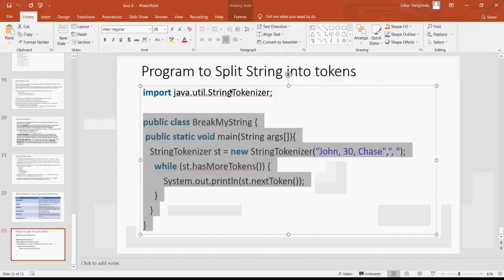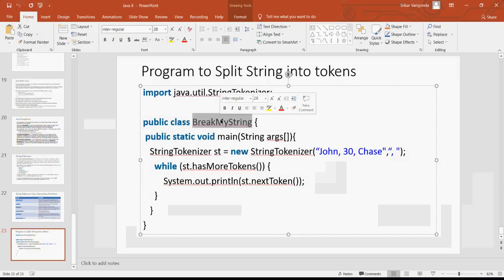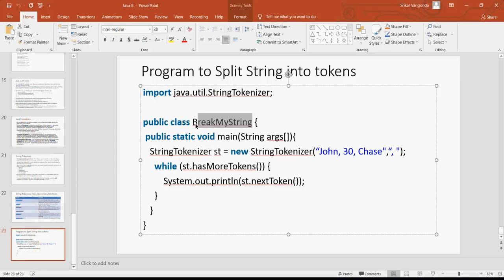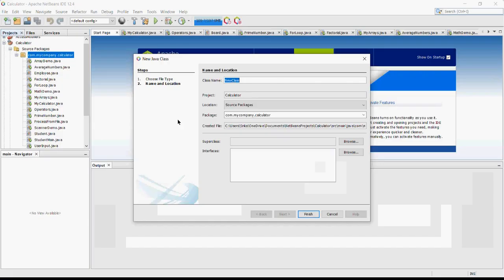The Java class name would be BreakMyString. This is the main class. I kept it under the calculator project, in the same package under which I'm creating this class. I'm clicking on the Finish button now to create the class BreakMyString.